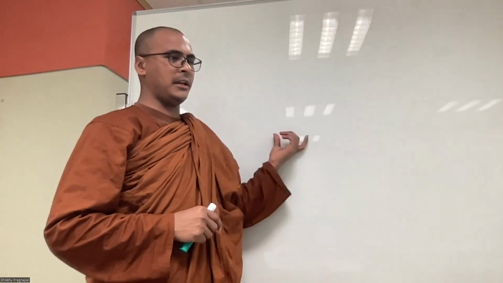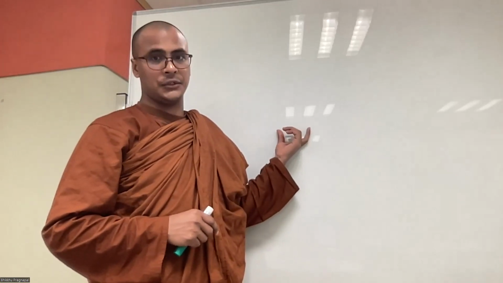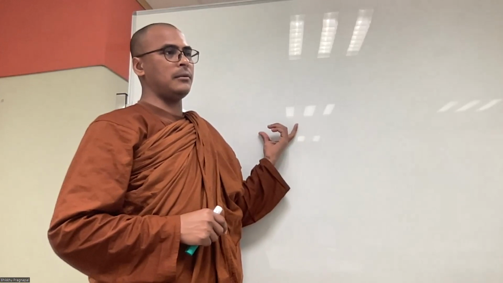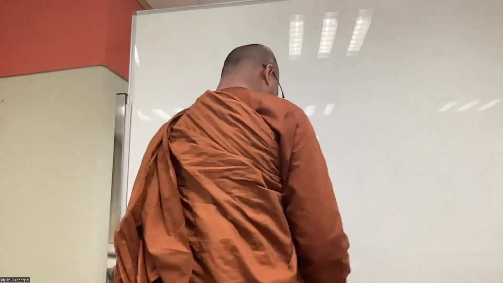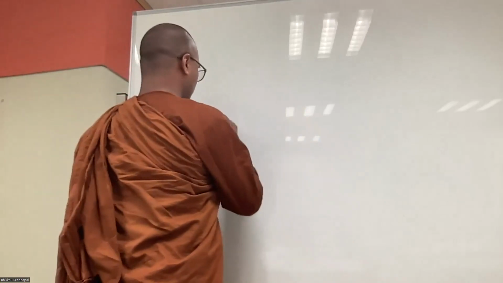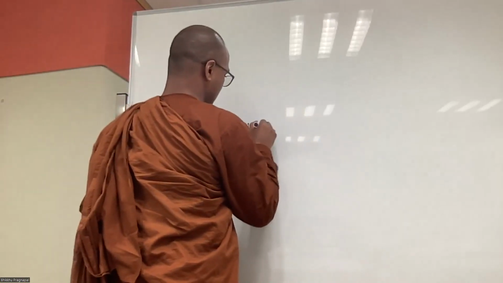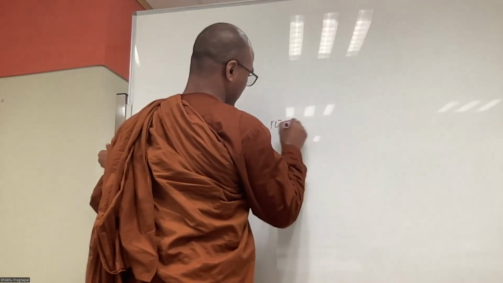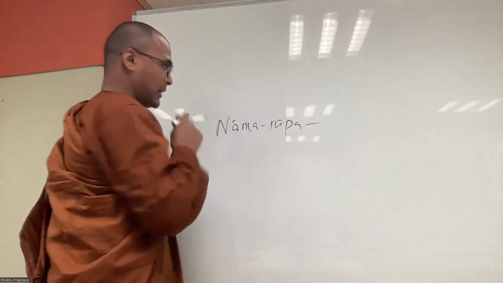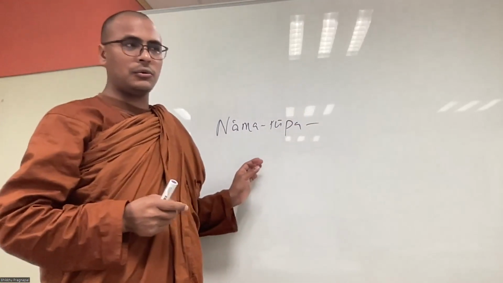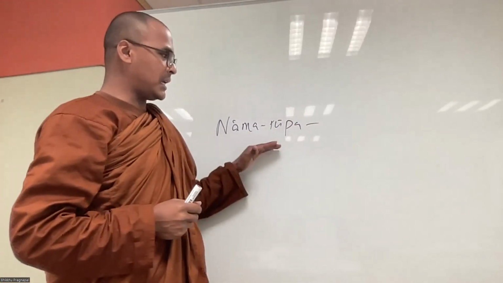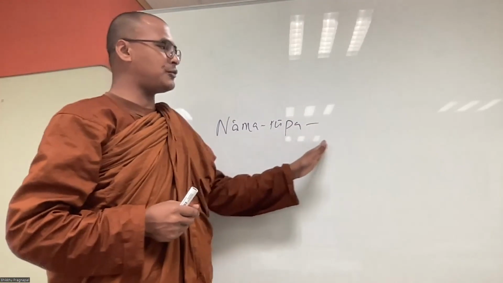When you use the dictionary, especially a Buddhist dictionary, you can look up the five aggregates. Or, for example, let's say you want to find Nama Rupa. That means name and form, right? You want to find out more about it, so you can go to the dictionary and you will see some explanation about it.